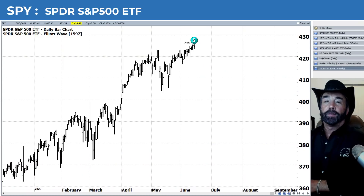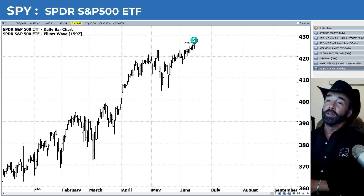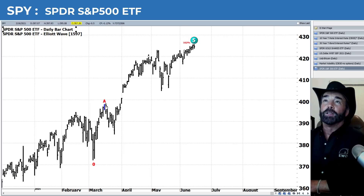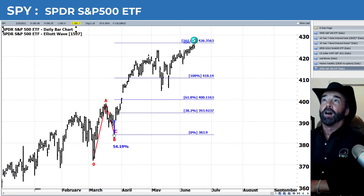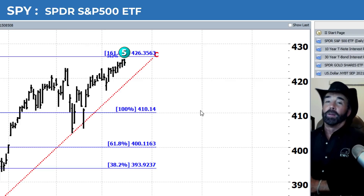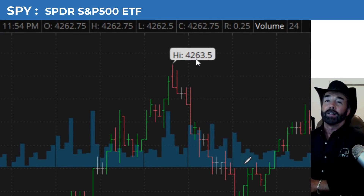Let's take a look at the charts. At the time of this recording it is 12:30 a.m. Eastern Time on Tuesday night slash Wednesday morning and currently the futures are about as flat as they could possibly be. Taking a look at the market you can see that we've gotten awfully close to that 426 level that we've been talking about for quite a while. Here's the zigzag pattern in that wave five which is also part of a larger zigzag that gave us that 426 target. Yesterday's high we hit 425.37, today we hit 425.46. Interestingly they actually did get touched in the futures market — last night the high was 426. So 426 is where we move back to the downside.